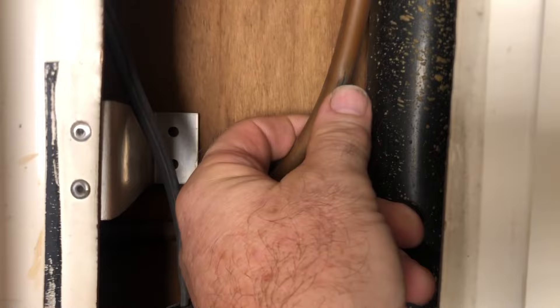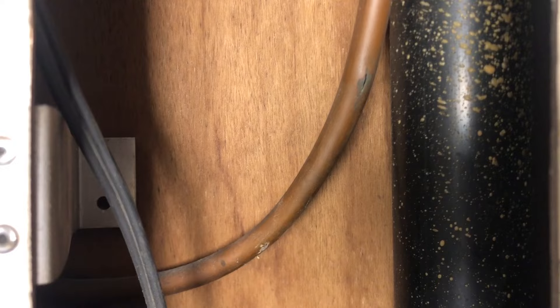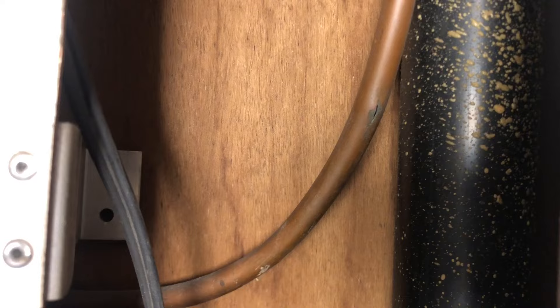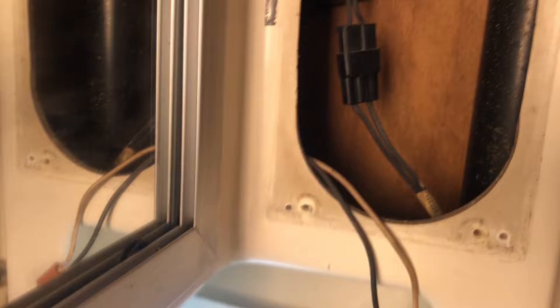Here's the broken section — it's pretty accessible. I'll cut this off right about there and there, and see if this is a more standard size. I believe it'll be three-eighths and I can put a normal compression fitting on it. The only way I discovered this was because Michelle insisted I put these fancy lights in, which I was fighting — but now I'm glad I did because they're way nicer than the old lights, and when I looked in there I saw the crack. If I'd been taking a shower, it would have been spitting water everywhere.